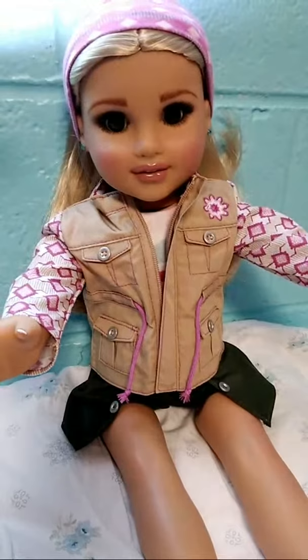So anyway, I'm getting ready to go ahead and touch up her other paints. And I need to figure out how many of these hair extensions I need to make. So there's Kira. See, she's nice and dry. Pretty, pretty. Of course. I try. A girl can try. All right.